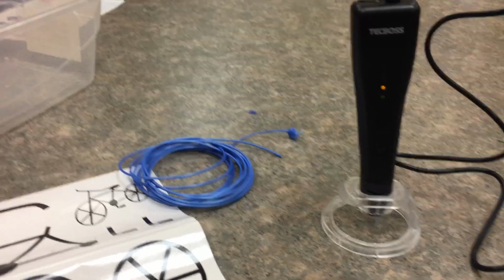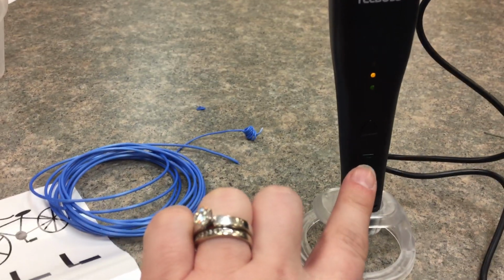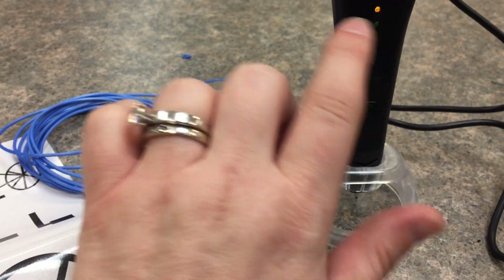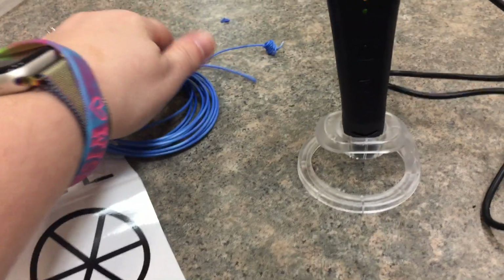When you first plug it in, you'll push this button to heat it up. This first light right here will be red. Once it turns green, you're good to go.